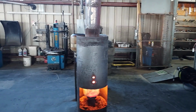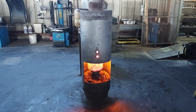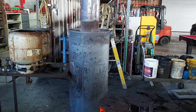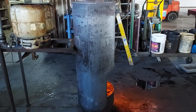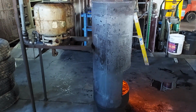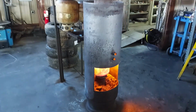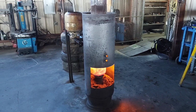Hopefully you enjoyed this. Turn you back here, and there it is right there. Just cranking out, man. No exhaust. Open door. So I've solved that problem. Before I figured out how to solve that, I used to have to put a door on there and baffles and all kinds of stuff. So you're getting the last upgraded version of everything I've been through in the last 3 or 4 years, and this is the end result of my design that is killer. I don't see anybody else on YouTube that's got my design.